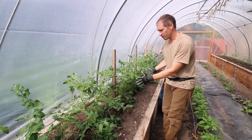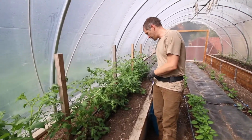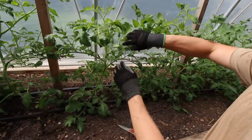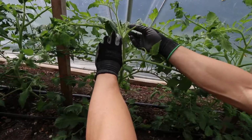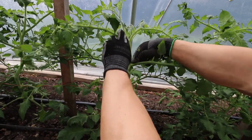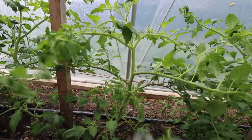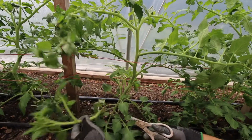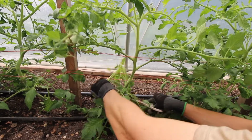But this next zone hasn't been pruned at all. So I've kept this for an example so you can see what I'm actually cutting out here. If we come in close again, we'll do the same process here and you'll actually see what gets removed. So I'll start by finding my first flower cluster right there. Here's the strongest sucker that we want to allow to remain, and all these other suckers below we can pinch off. The ones at the bottom here are getting a little larger, so I'm actually cutting them to get a clean cut, not just tearing and making a mess of that wound in the plant.